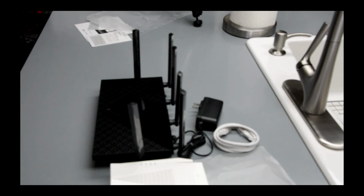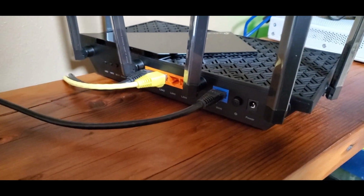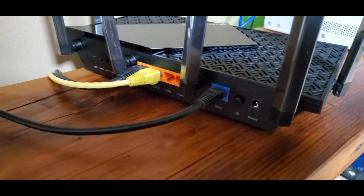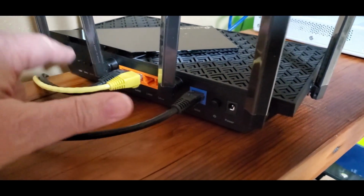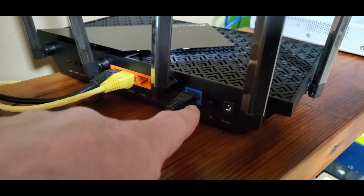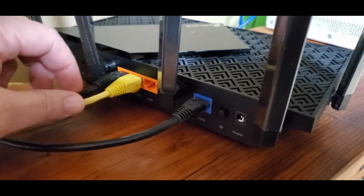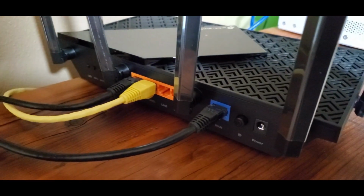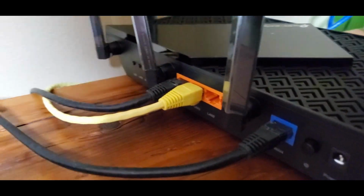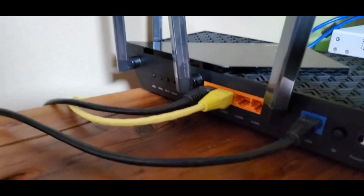Alright, on to the next step. Alright, this should be pretty simple. I just unplugged the wires from my old router, plugged them back in to my new router, and that's the in from the cable modem. Here's the outs to various other equipment I got. Alright, now shall we plug it in and see how it goes?